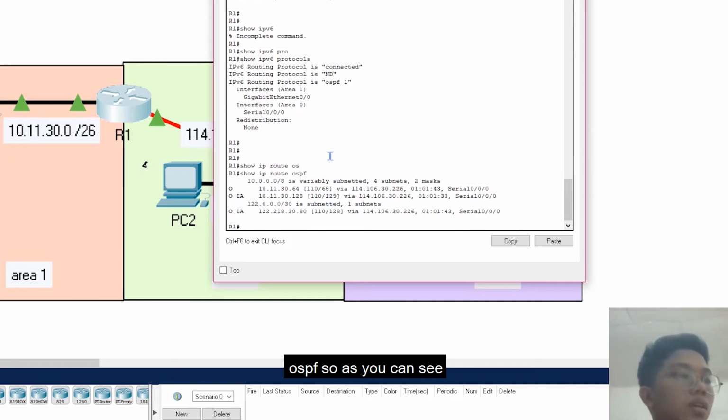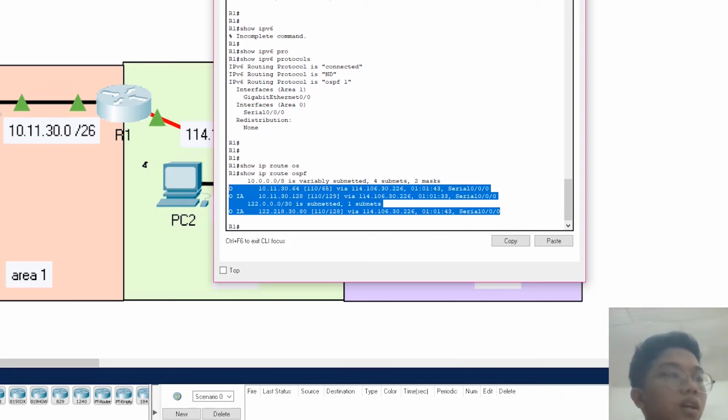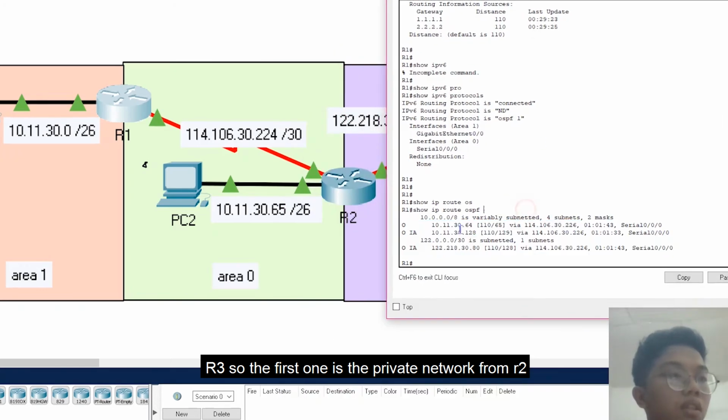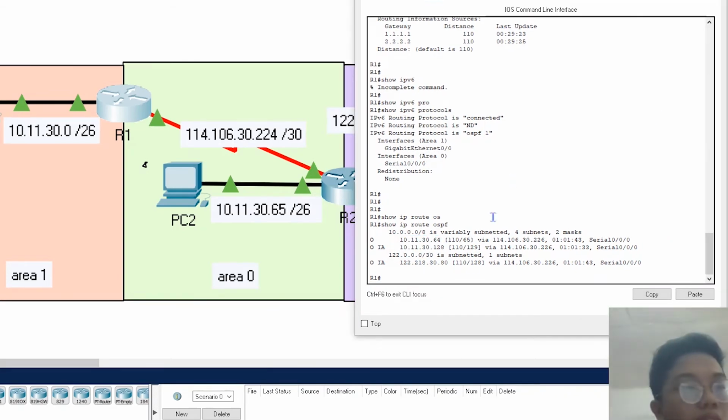Okay, then now I want to use the command show IP route OSPF. As you can see, R1 learned new networks from R2 and R3. The first one is the private network from R2. Then the second one, as you can see here, 10.11.30.128 and 122.218.30.80, is advertised from 114.106.30.226.